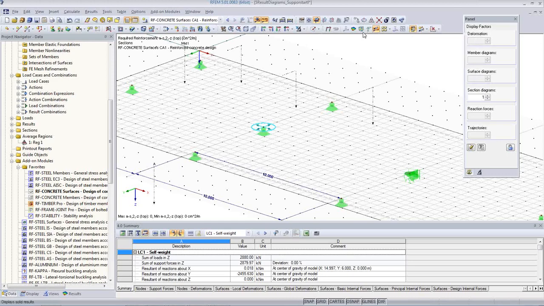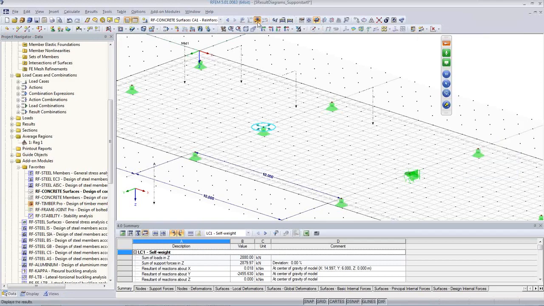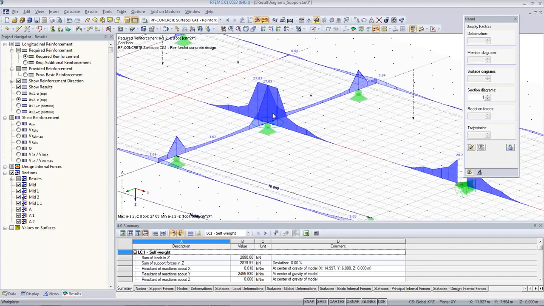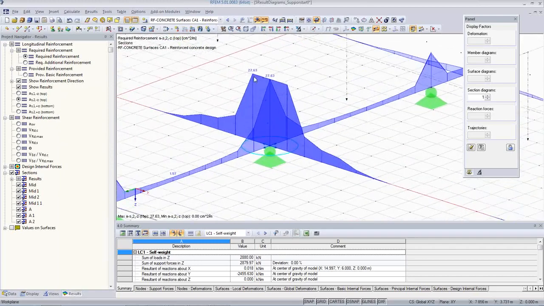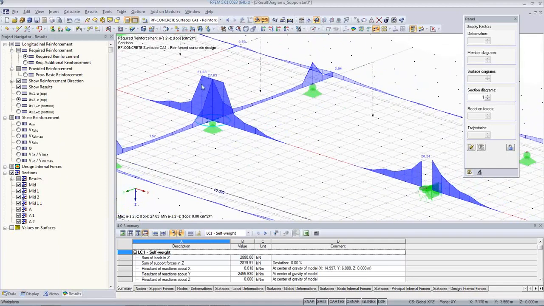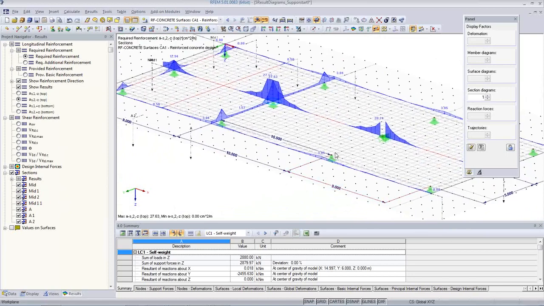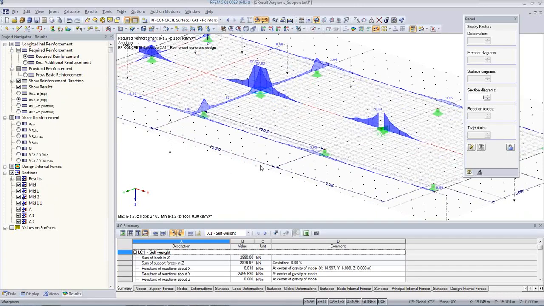Results. I need now ISO bands, and I did something wrong now. Here we go. Now we see here the averaged results in RF concrete. So from 38 to 27 we have a tremendous reduction of the average result. And also it's a good thing how to make a documentation with this design sections, with these result sections.